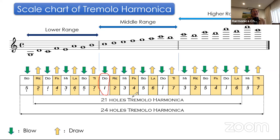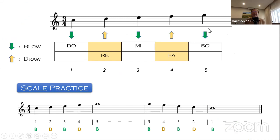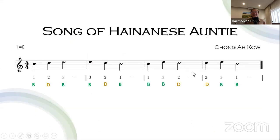Zhao Lin, please show the song. The Hainanese Auntie, the song of Hainanese. Where is the song of Hainanese? Yes, yes, song of Hainanese. Very good for the beginner. Why? Three notes, you are able to play a song.